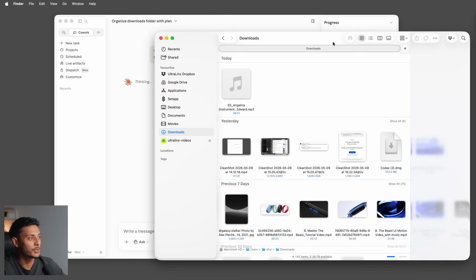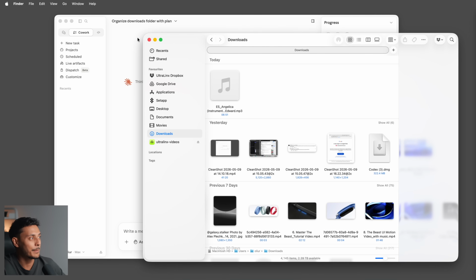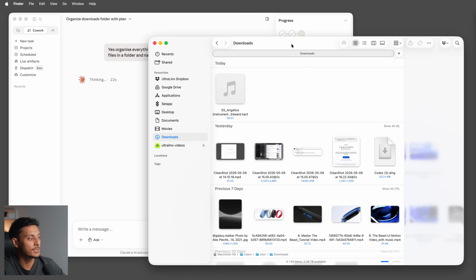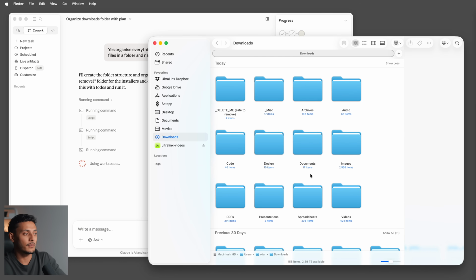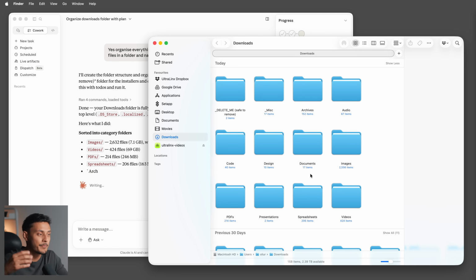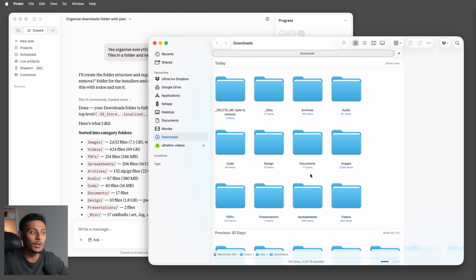So this is my downloads folder right now, and we're going to see it happen live pretty much, hopefully. And we're going to have it organize everything in this download folder, because there's just so much stuff in here. So while this is running, the other benefit of this is that you don't have to upload the files now to a server, into the chat, right? The chat usually has a limit of the file size. So if you're uploading like a 5 gigabyte file, that's going to take a while, depending on your internet speed.